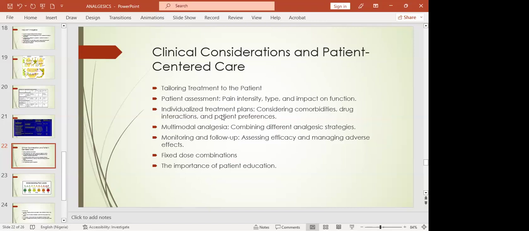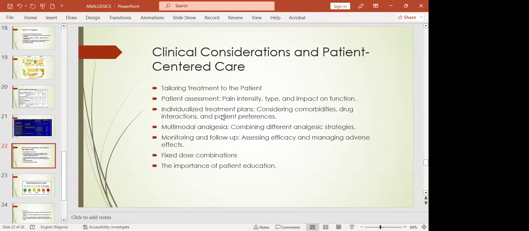Then the type of pain. If someone tells you, I did not get injured, I've just been having a shooting pain, or I've been having peppery sensations on both legs and I cannot sleep, and you know this patient is diabetic, that's not a patient you want to give opioids. You know this is likely an adjuvant analgesic because this is likely a neuropathic pain. Please remember what we discussed, nociceptive pain and neuropathic pain. So you know likely this is a neuropathic pain.